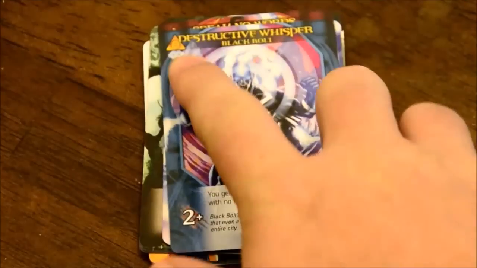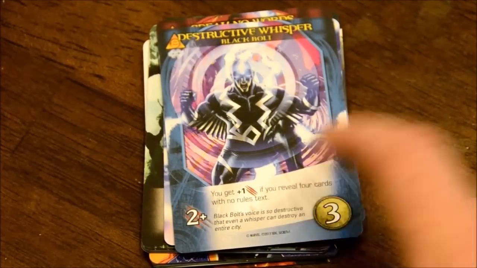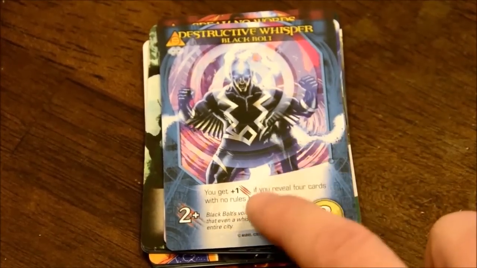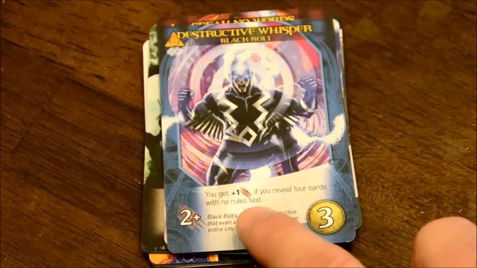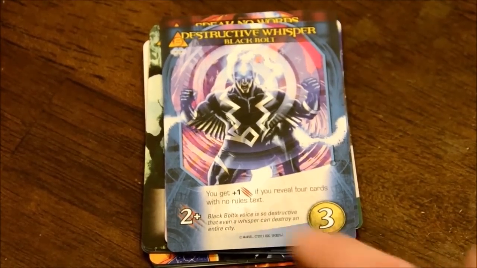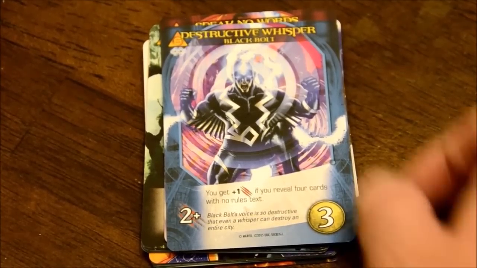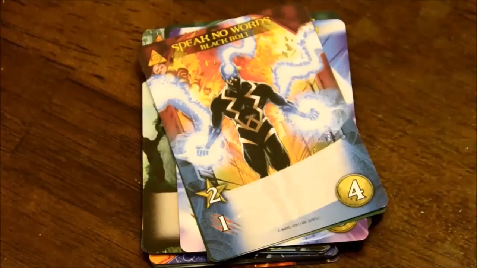So these are the Black Bolt cards. That's the Illuminati symbol, and the other symbol is the Cabal symbol. Anyways, Destructive Whisper, these are Black Bolt cards. He gets +1 combat if you reveal 4 cards with no rules text. So that's what all of his cards have to do with, cards that have nothing on them, which I think is really, really interesting. And in fact, he has a card like that.